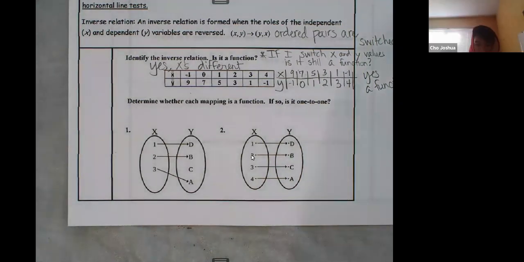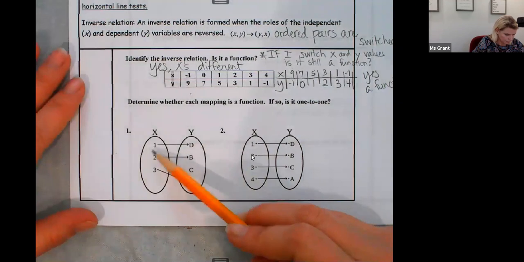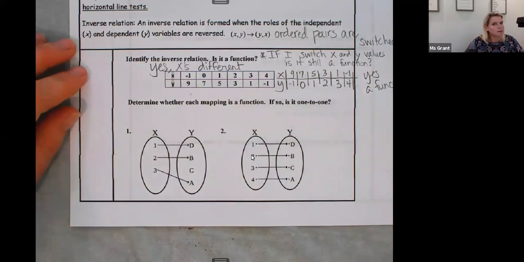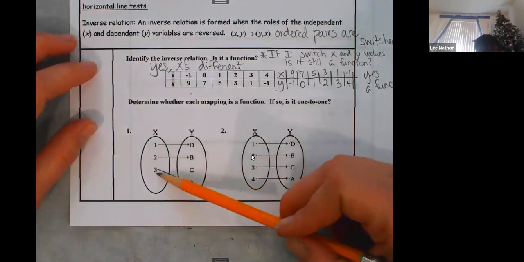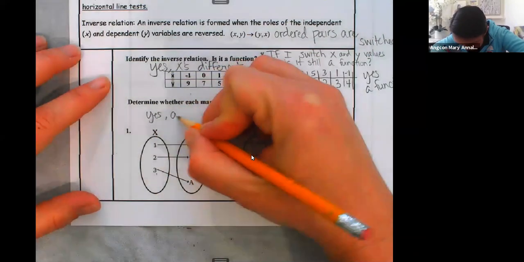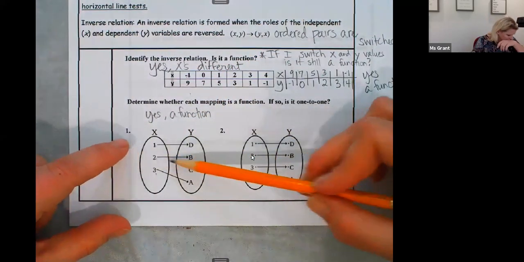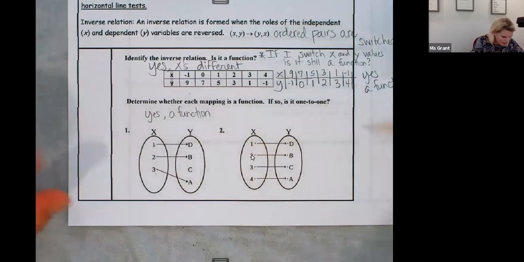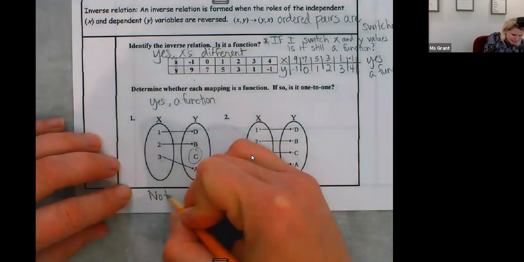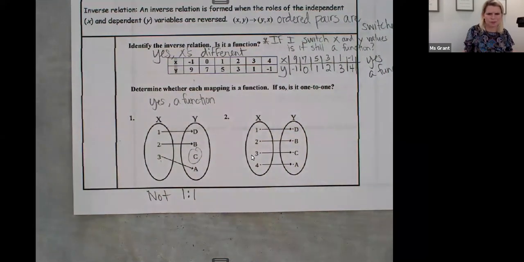Nathan? No. Because, well, you're only looking at the x values when it's a function. Are the x values different? Yes, they are different. So that means, oh, yes, it's a function. You're thinking of the one-to-one question maybe. Is it one-to-one? Does every number go to another number? What about this C? What's going on there? This is not good. It is not one-to-one. I can't have just a C hanging out by itself.